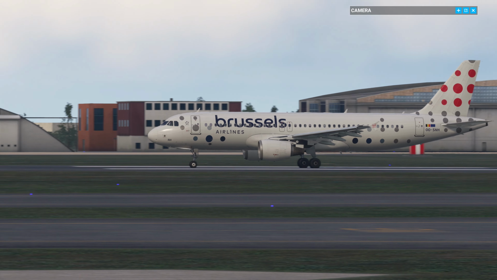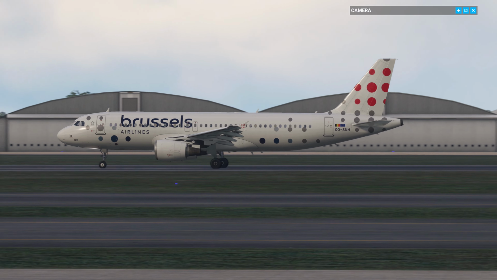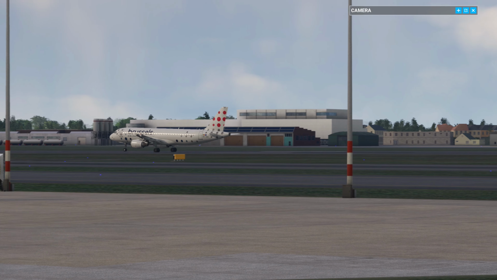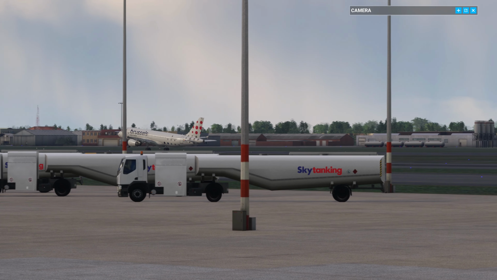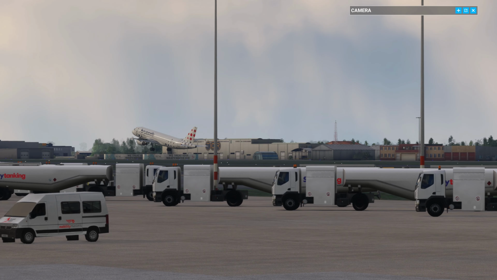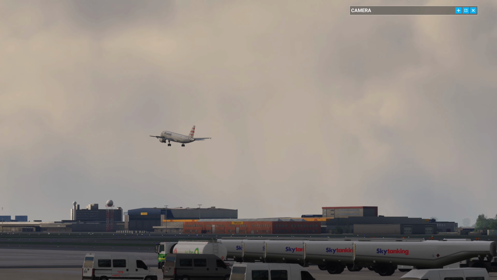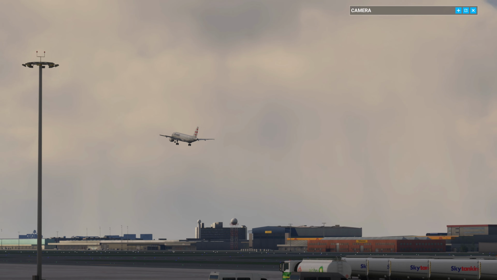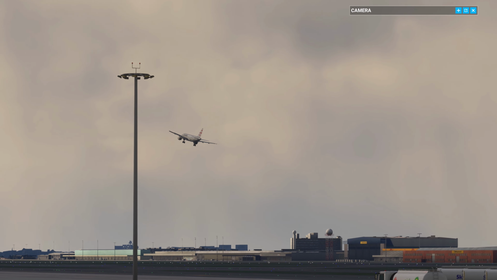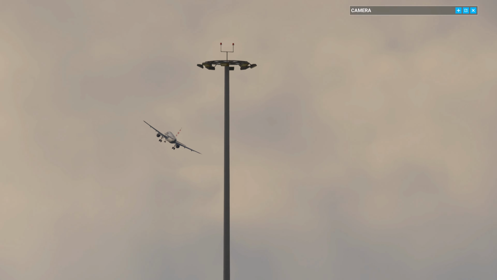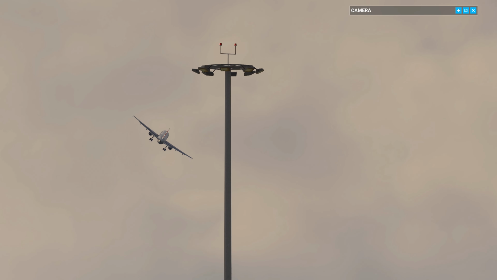You see? Doesn't have to be perfect all the time. But as you can see, it makes beautiful replays with the Autotrack function of Microsoft Flight Simulator.